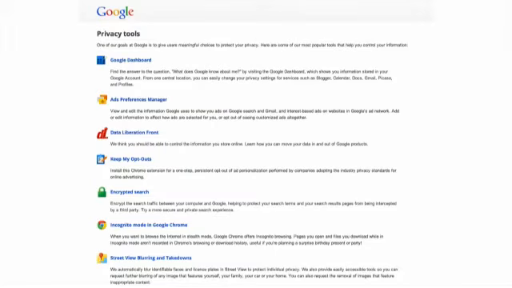So when you go to google.co.uk/privacy, you'll find a link to this page, which is the privacy tools. And there's a whole number of tools where you can set your ad preferences. It shows you private mode, incognito mode in Chrome. And it also shows you the Google dashboard, where we show you basically all the data that we know about you. So that's a really important principle.